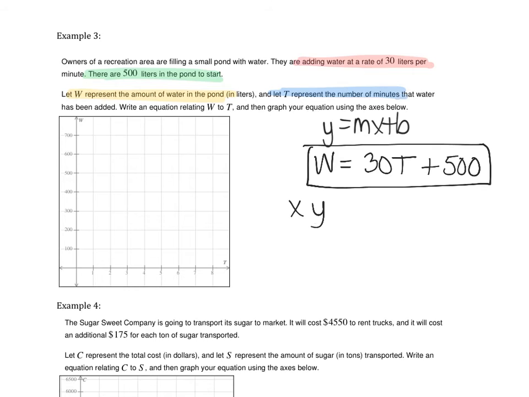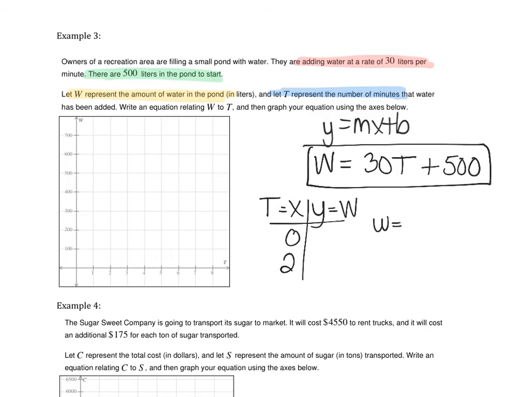So now that we found our equation, in order to graph this, what we're going to do is create a small little XY chart here, okay? And we're just going to pick a couple points for X. Let's use 0 and 2, and we're going to plug those in for my T, okay? So if you really want, you can make the chart look like X represents T and Y represents W, so that you know where to plug it in to what. So I'm going to take those two values and plug them in.